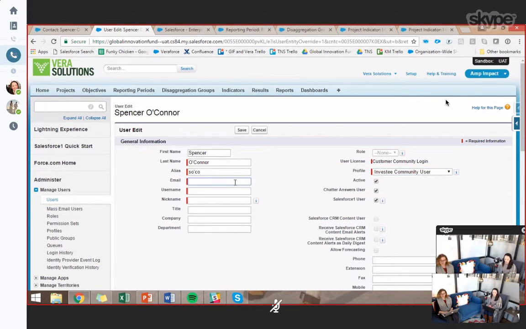The thing to remember is our email. We want to use our actual email address because that's going to send us the welcome email to the community. But our username, what we'll use when we log in, cannot be the same as any other Salesforce environments. So I would just use your name @gif.community.